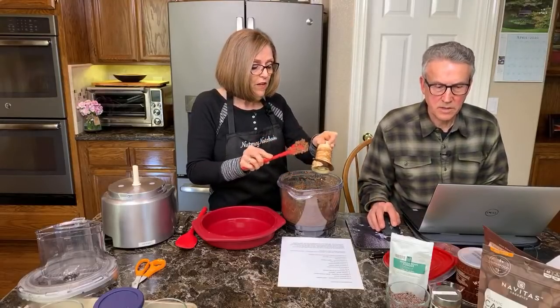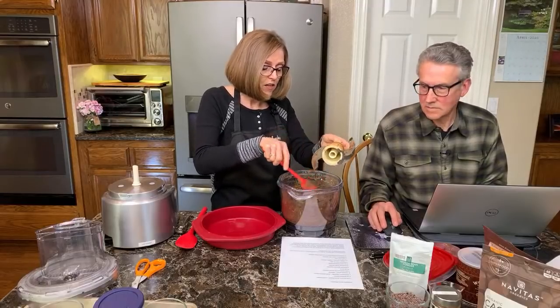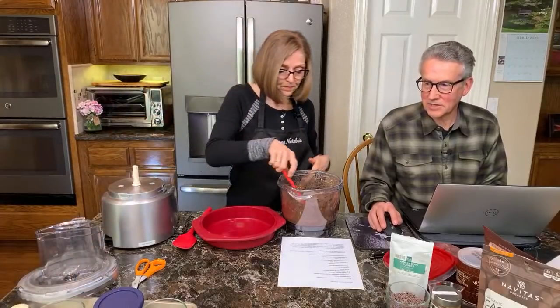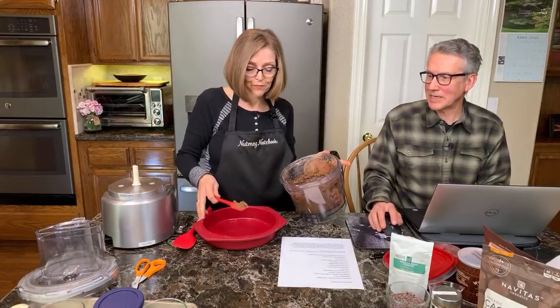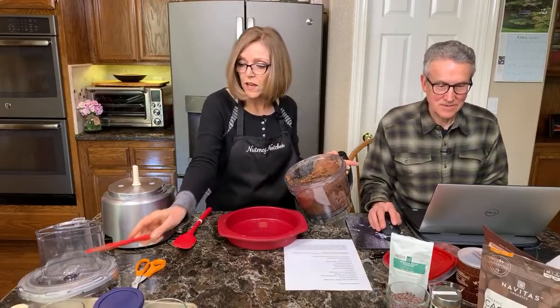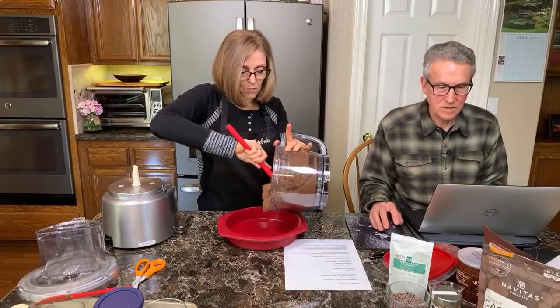I thought it was funny that we liked them without any dates in them, but Katie, our daughter, thought that they weren't sweet enough. Well, because we're probably not having such rich food. Our sweet teeth aren't so sweet needy. Yes, it's true. Okay, so now I'll just get this out and put it in the pan.